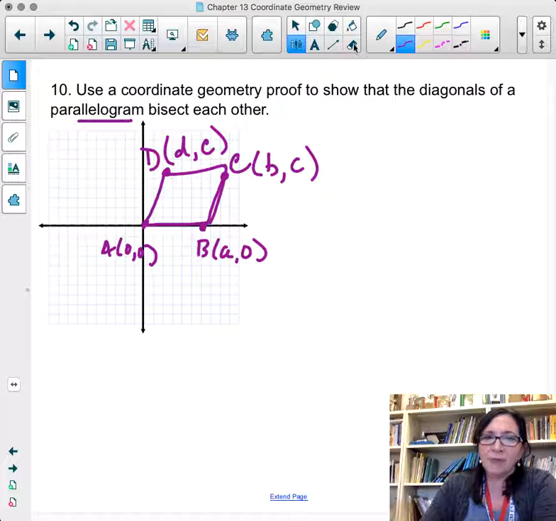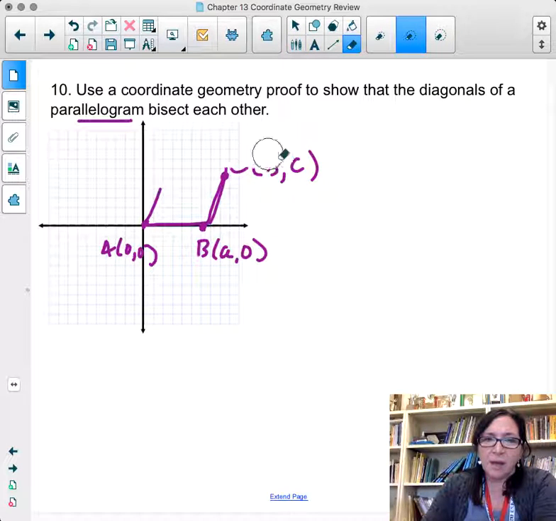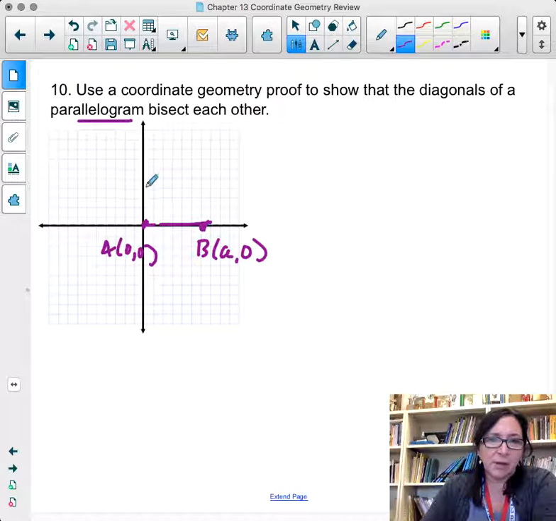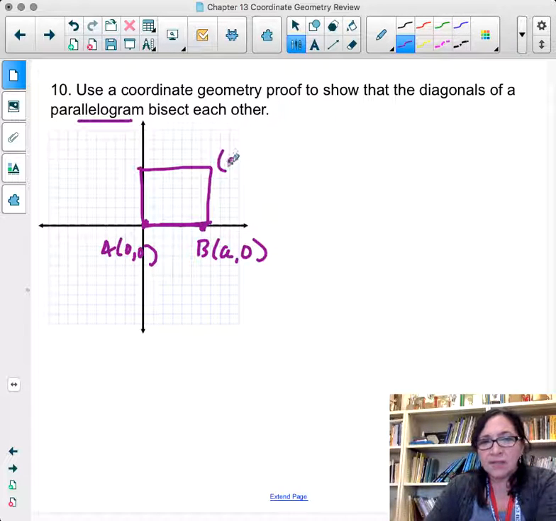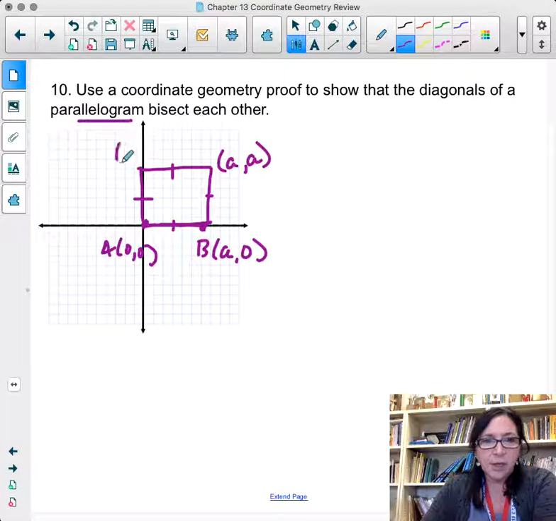Okay, so I'm going to have to choose different points. What do I want to choose? I'm just going to make this a something right here, right off the side. If this is a parallelogram, I'm going to make this a square. So that's A over, this is A over A up, because that would be the same side. If it's a parallelogram, it has opposite sides congruent. And then we're going to call this 0A.